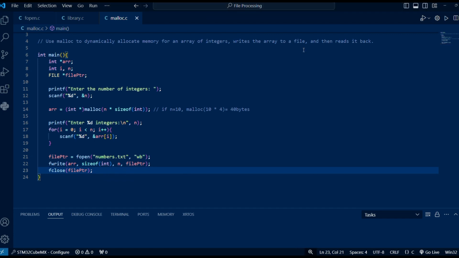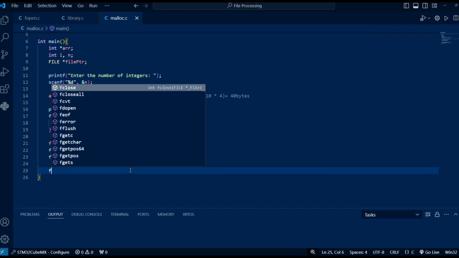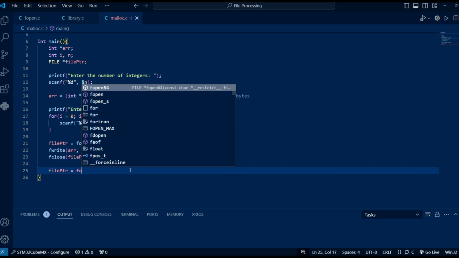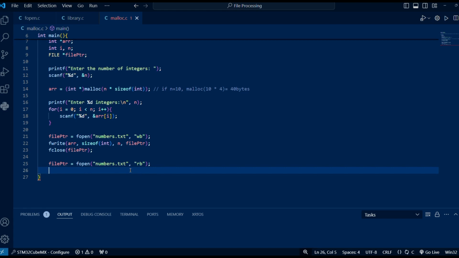Now from the instruction, they say we have to read it back. So we have to read that file back. We're going to go into the next slide, and then we're going to say file ptr, and open it. So we're going to say fopen, and then the name of the file, which is numbers.txt, and then what do we want to do to this file? We want to read in binary, and then from there we have to read it.